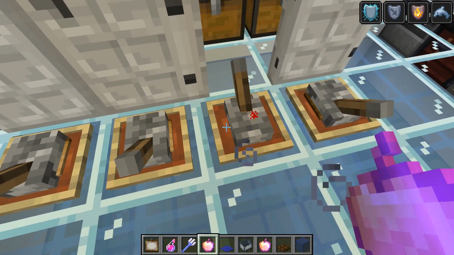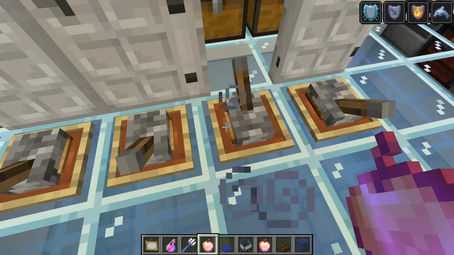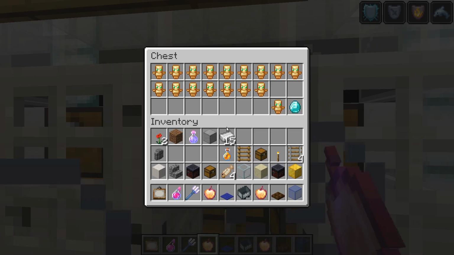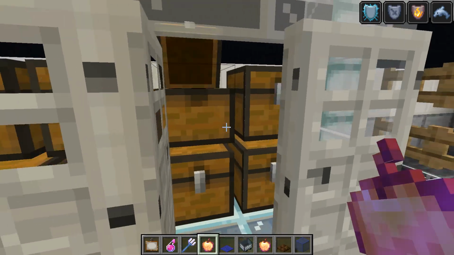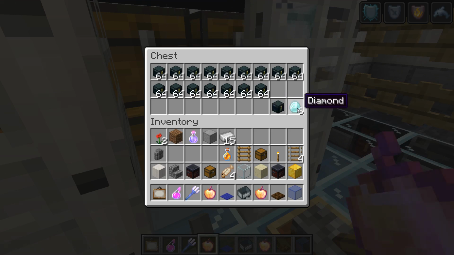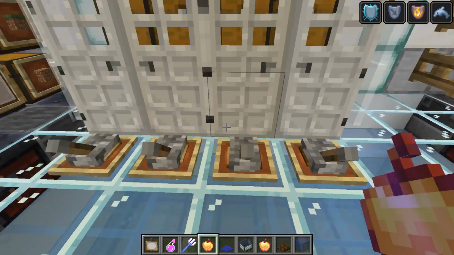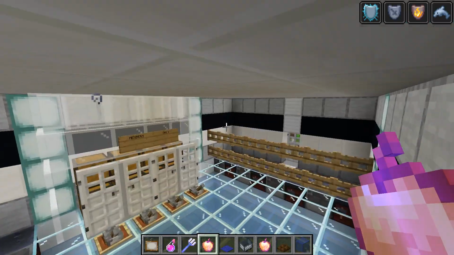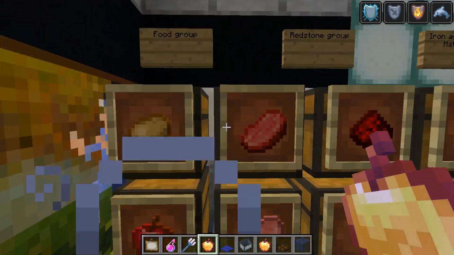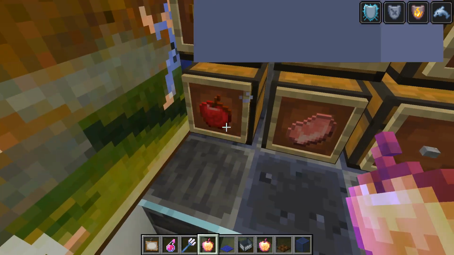So, I put item frames here to make it look pretty. If we just look in here, we have the assorted range, the range pack for only 10 diamonds. We have 1 totem for 1 diamond, 1 beacon for 20 diamonds, and 1 ender chest for 6 diamonds. And then also here we have the food group, which is potatoes, beef, pork chop, and apples.